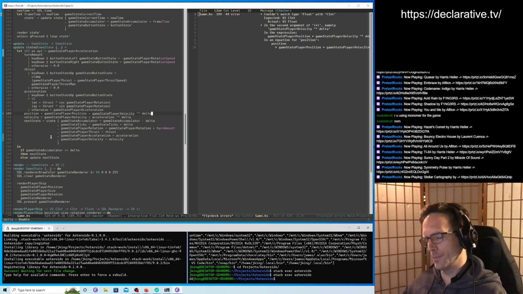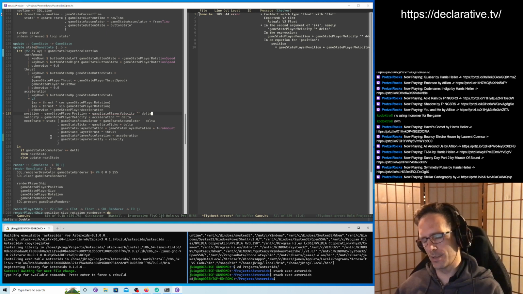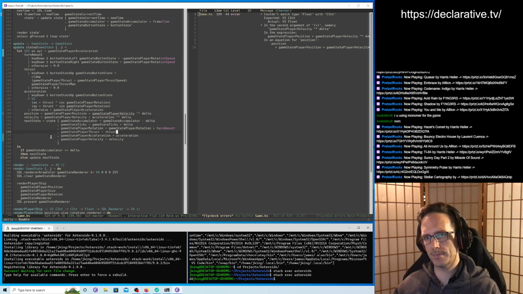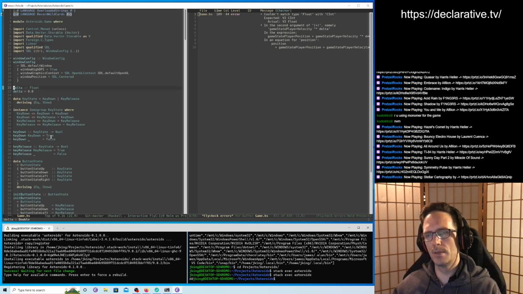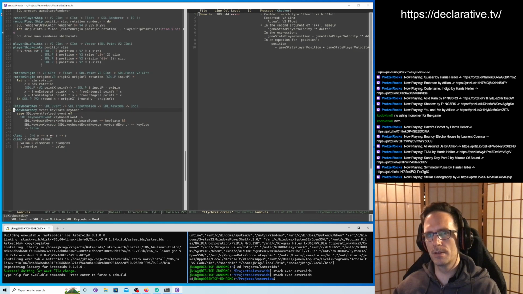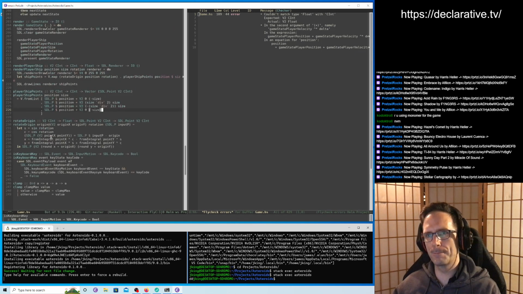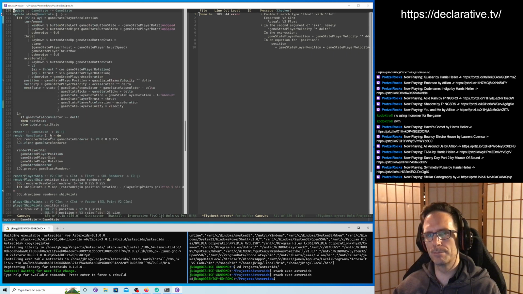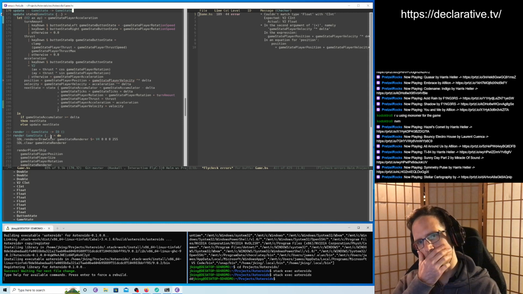This is going to be a type mismatch. Position is currently stored as a cint. Why is it stored as a cint?